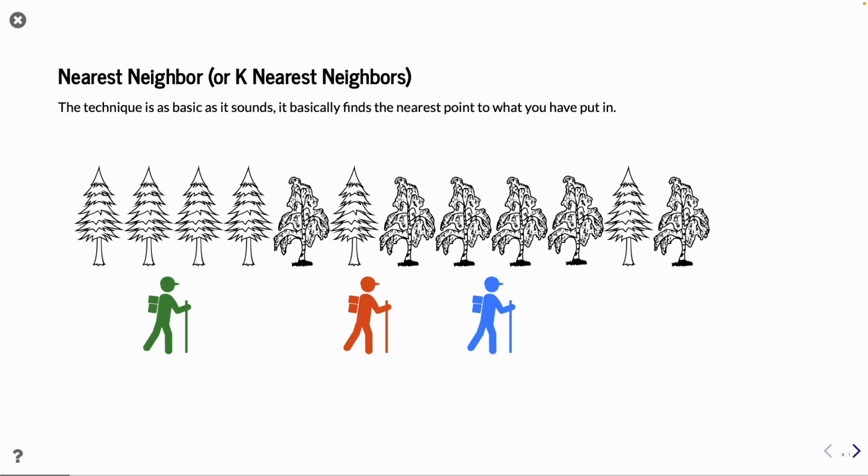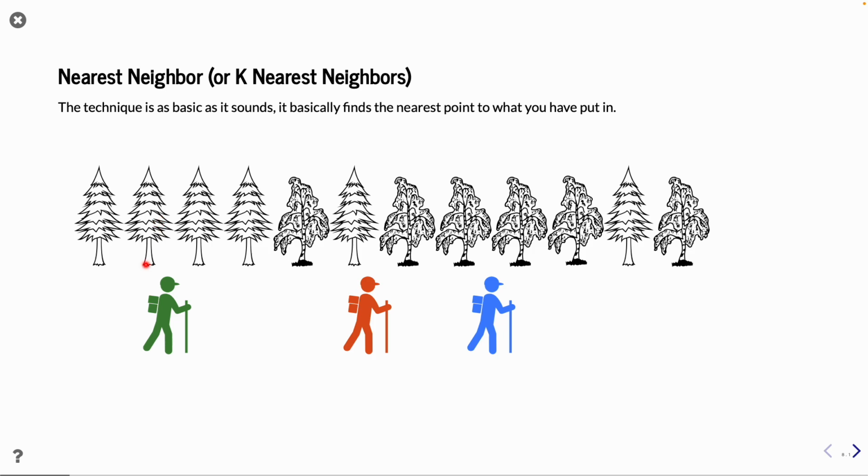And it's quite a simple principle. So look at these hikers. They go in the forest and they want to tell which kind of forest it is. And the green one, he says it's a pine forest, no doubt. But it depends. He can do this conclusion on how many trees he sees. So let's say he can only see 1 tree, and from that he wants to tell what kind of forest it is.